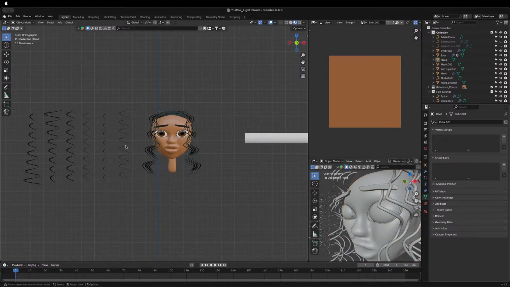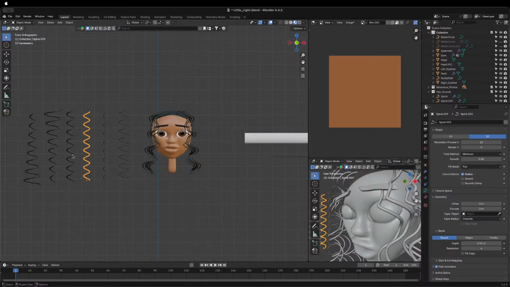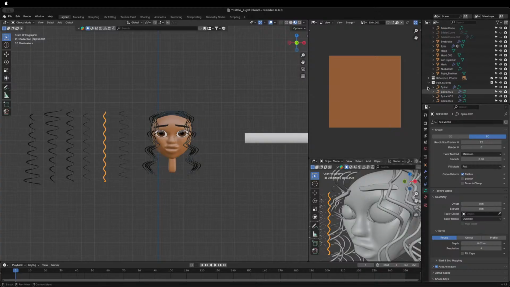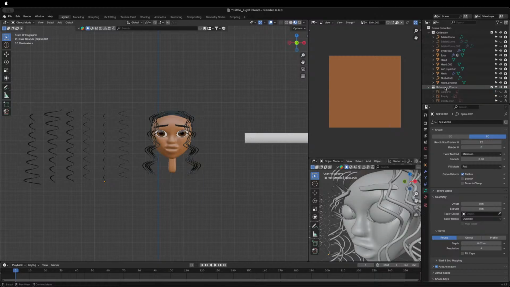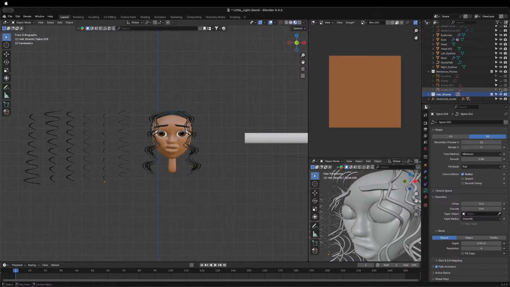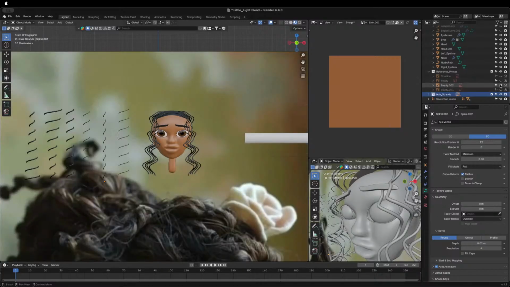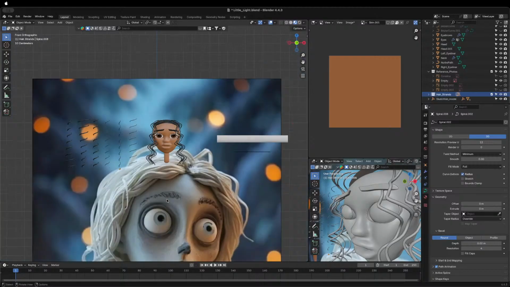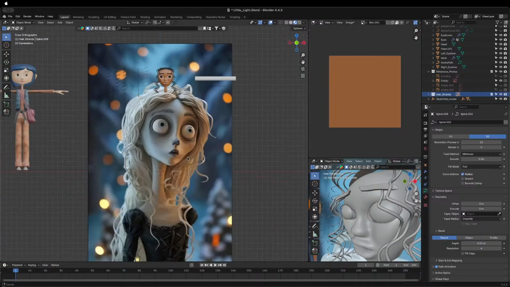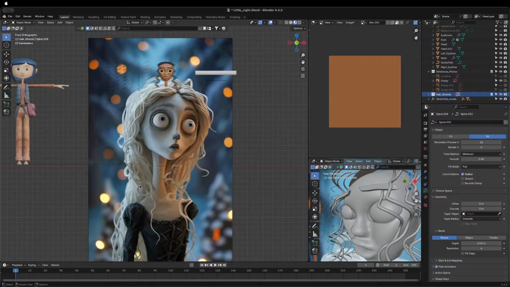For now, I do really like the idea of using these strands as a way to create the hair texture, because like I had mentioned, if we go into our reference photos, this one here, I do love the way that this looks.